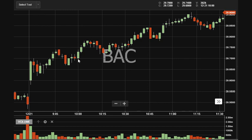And then on heavier volume, they buy more heavily right into there. And you can see the volume spike on that candle right there. Okay. And then look at that. Even though prices go down a little bit, it's on really low volume. And we've got low volume to the downside. I don't see a lot of sellers here. So definitely there's more strength to the upside. And then volume picks up just a tiny little bit and the stock shoots up. All of this is indicating a very strong stock.